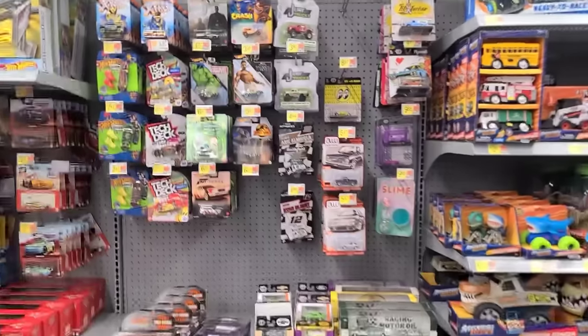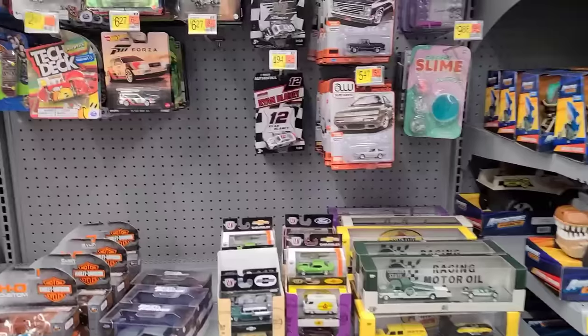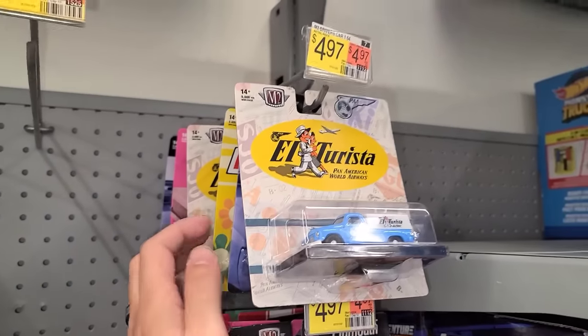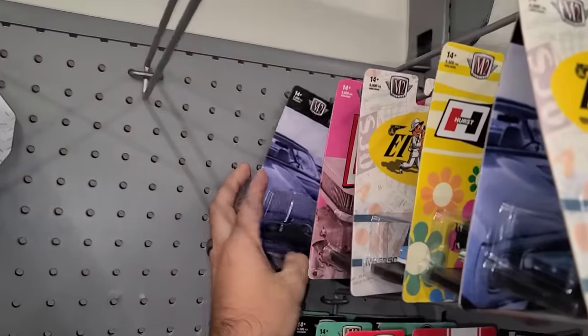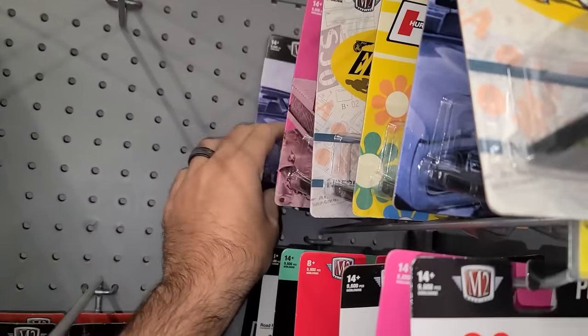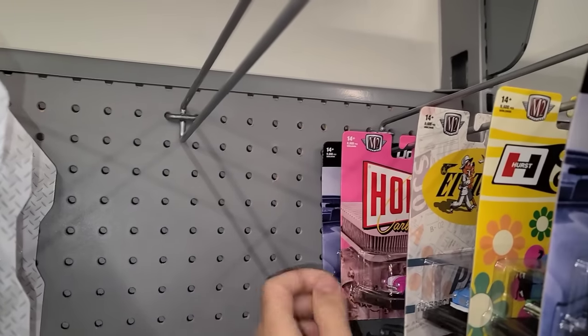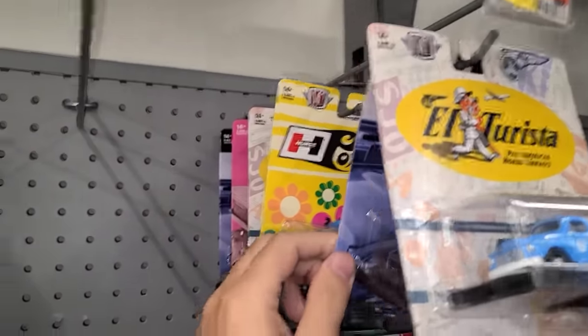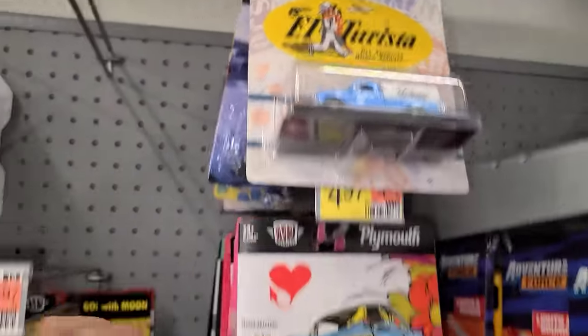Well, that was it for here. The only thing open this early is Walmart, so let's get to another one. We made it to Walmart number two! Let's see what this one has — hopefully they got some new restock, it's still real early in the morning. Stepping up to the premiums first. I see they got the new M2s down here and a bunch of paper-carded M2s up here. Let's go from the back — is that a charger? Yeah, Charger R/T. We've got the Holly, the El Terista, some Flower Power, another Charger, and another El Terista.